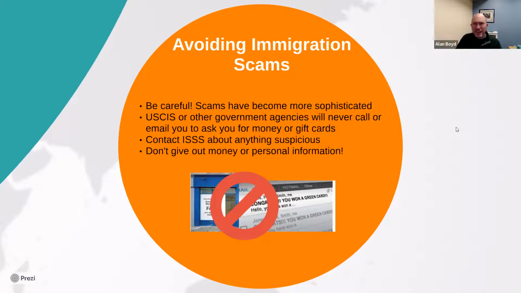retain your visa status. The government will not threaten you by phone or email to say you have to pay money or else we will cancel your immigration status, or cancel your visa or anything like that. The government will only contact you with a letter in the mail. And when you receive one of those letters in the mail, it will probably be about something innocuous, something not threatening. It'll just be a notice of an application that you filed or something like that.